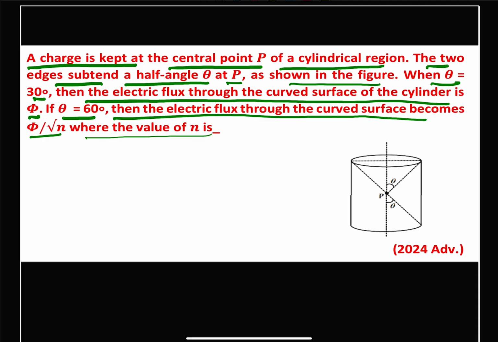The basic figure is given to us. So we have a cylindrical region, and at point P, both top as well as bottom, let me complete this part also. Both top and bottom are subtending a half angle of theta at the center. And we have to find out flux and make a comparison. So in this case, we can just make use of the solid angle, and the shape is something like a cone. And the bottom side will also be a conical shape.